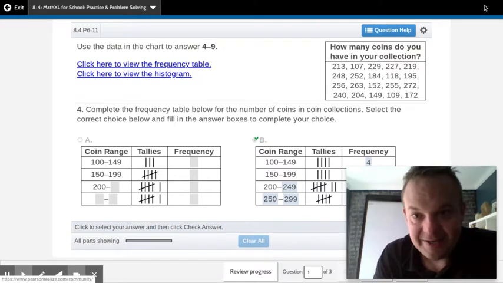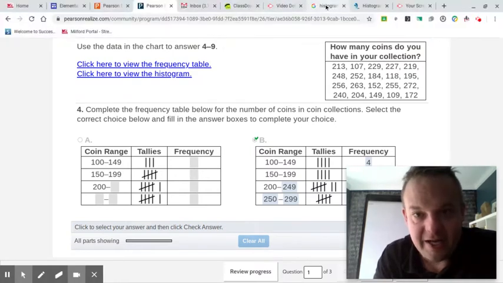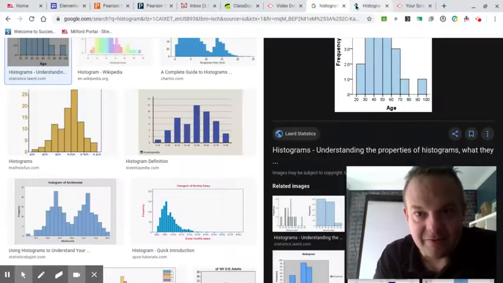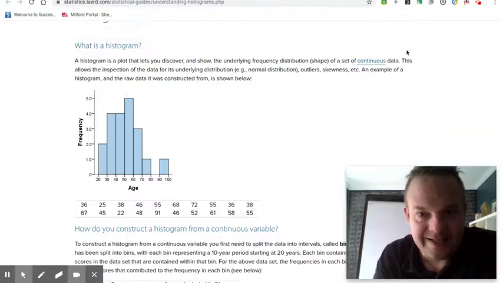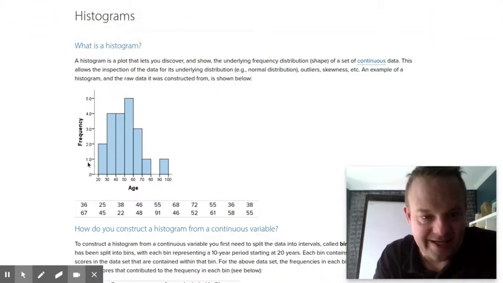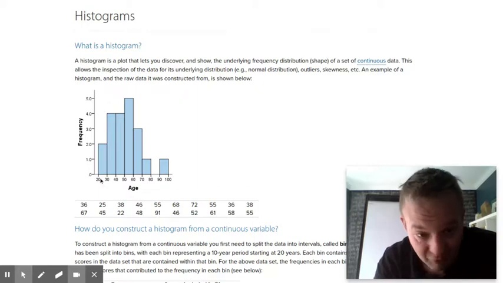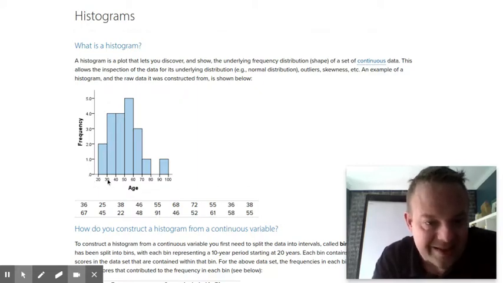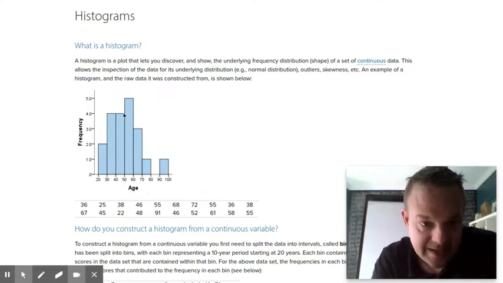Okay, Bubbles, here's a histogram I'm going to show you right here. And in this histogram, you can see a histogram shows continuous data and it has intervals like from 20 to 30, you have a frequency of 2. From 30 to 40, now this is actually 30 to 39, and this is 40 to 49. You can see the frequency here, and the highest frequency is between 50 and 59.